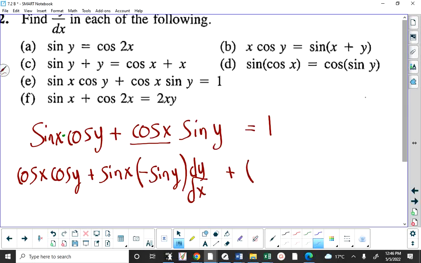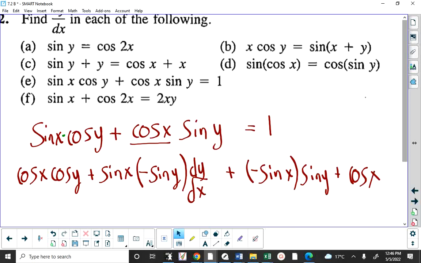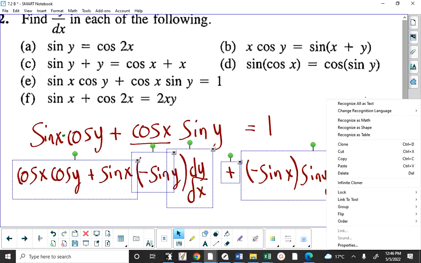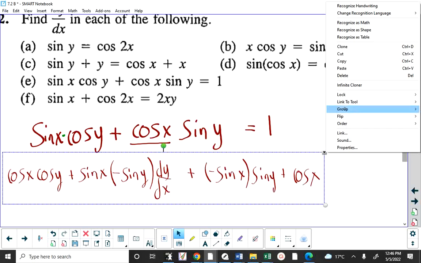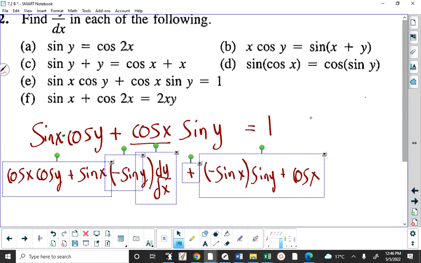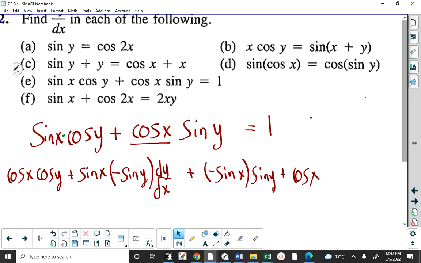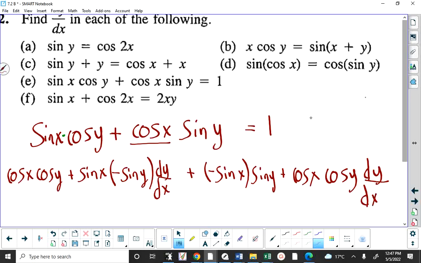Continuing on with the second term, the derivative of the first, well, the first is cosine of x, so the derivative is negative sine of x, times the second, which is sine of y, plus the first, which is cosine of x, and then we're going to have to multiply by the derivative of the second. And because my train of thought got interrupted by that, I'm going to double check this in a second. But the derivative of the second would be cosine of y, and then dy dx. So I'm going to go from the beginning, and by the way, this is equal to 0.